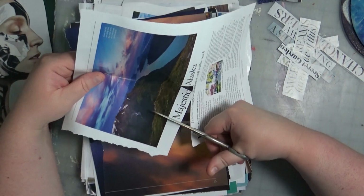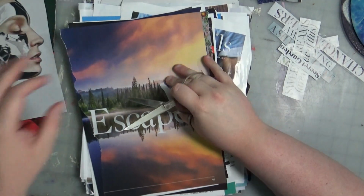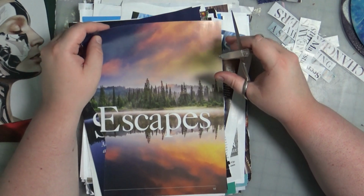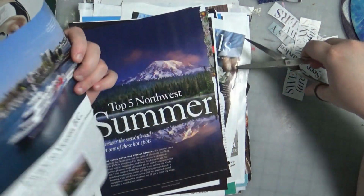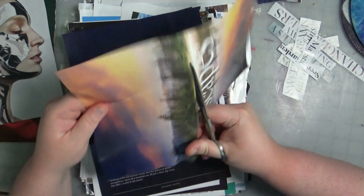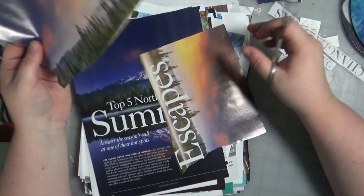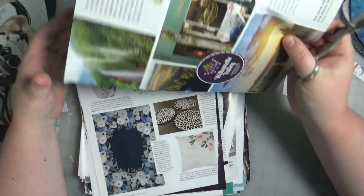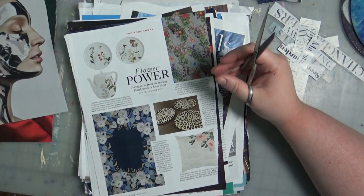And I would sometimes keep this scenery pic here, but I'm going to tell y'all what. I got some calendars on clearance for like 5 cents years ago, and I bought like 20 of them. I don't know what possessed me, but I bought like 20 of them. And I have more scenery pictures like that. Yeah, see, and that I don't like now that I've cut it out. I got so many scenery pictures like that. So I do not need any more at this time. Don't need anything on there.